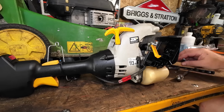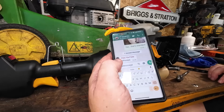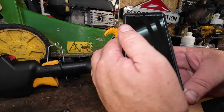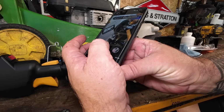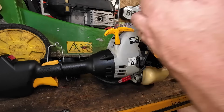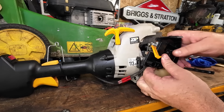Right. Let me grab my smartphone, which is way smarter than me. So I'll take a quick little photograph of that there, positioning or where the hole is. That's all I want to do. So even people like me take photographs so we know what's going on. So I'm going to remove the airbox now.